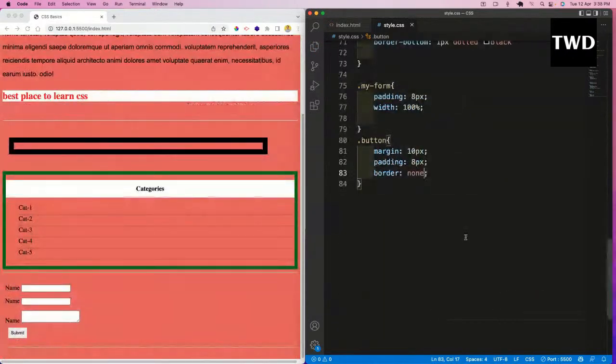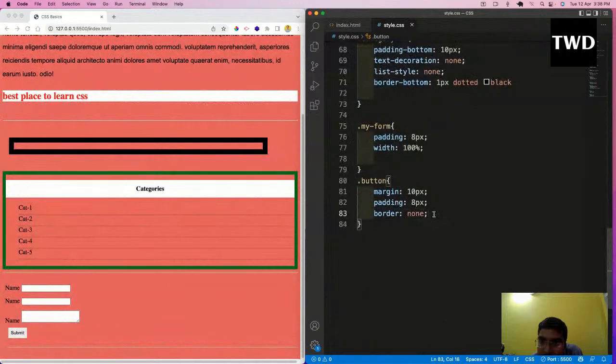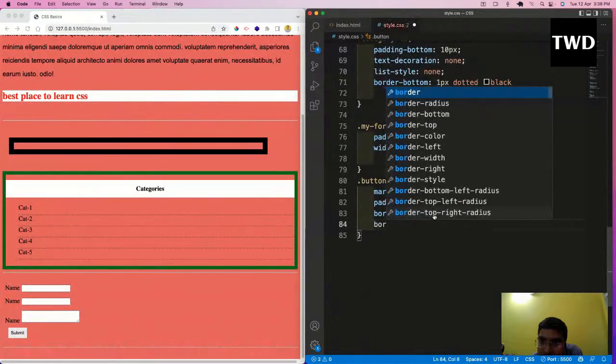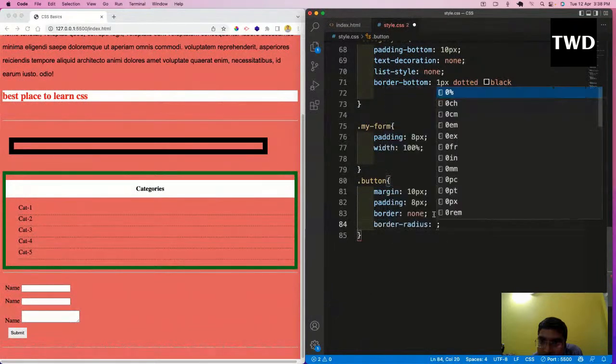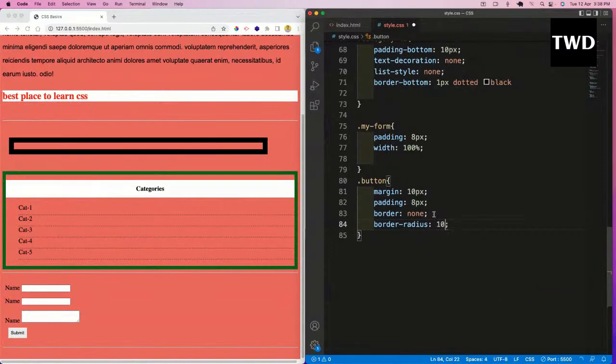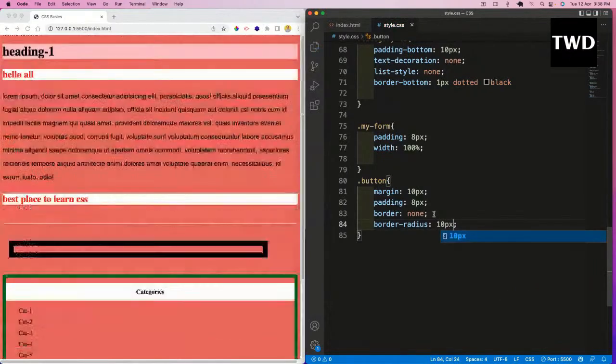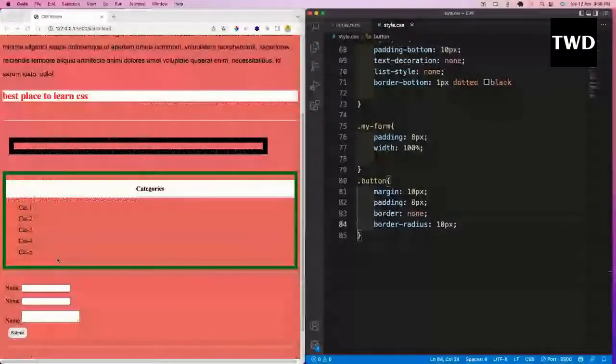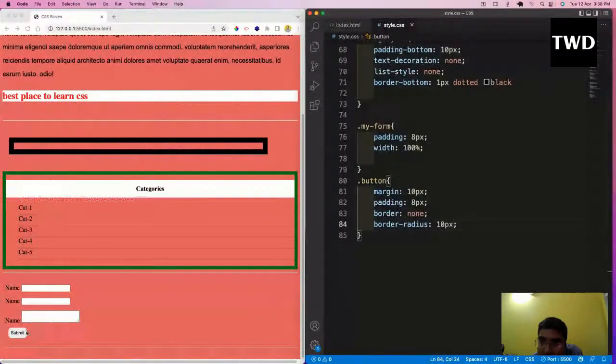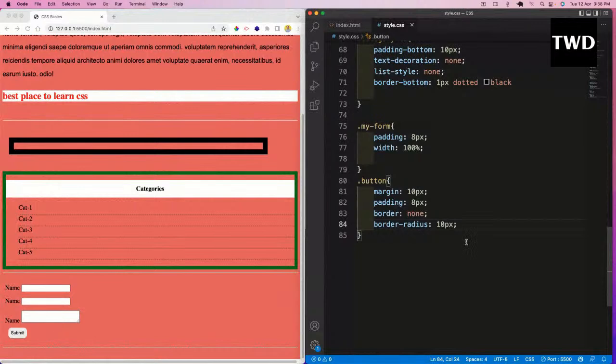See, border radius, and see, it's curved. The sharp edge has converted to a curved one now.